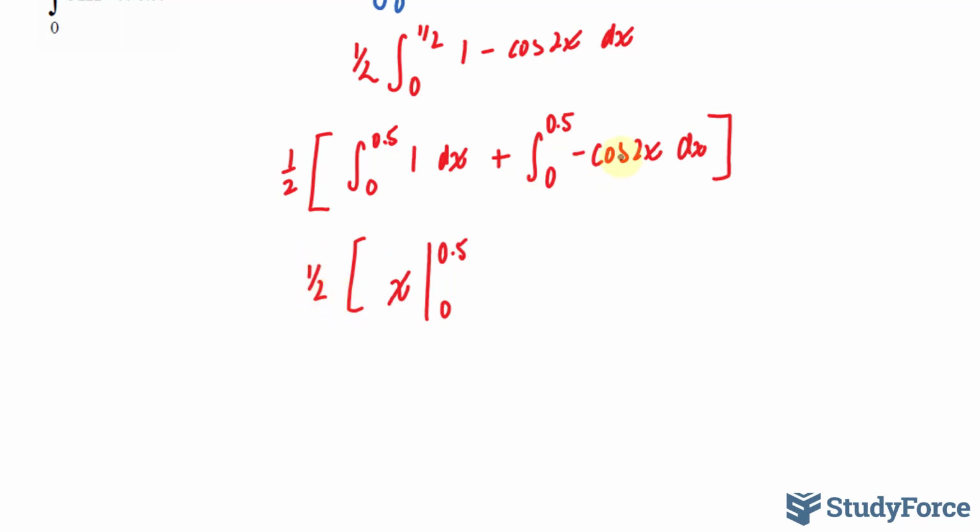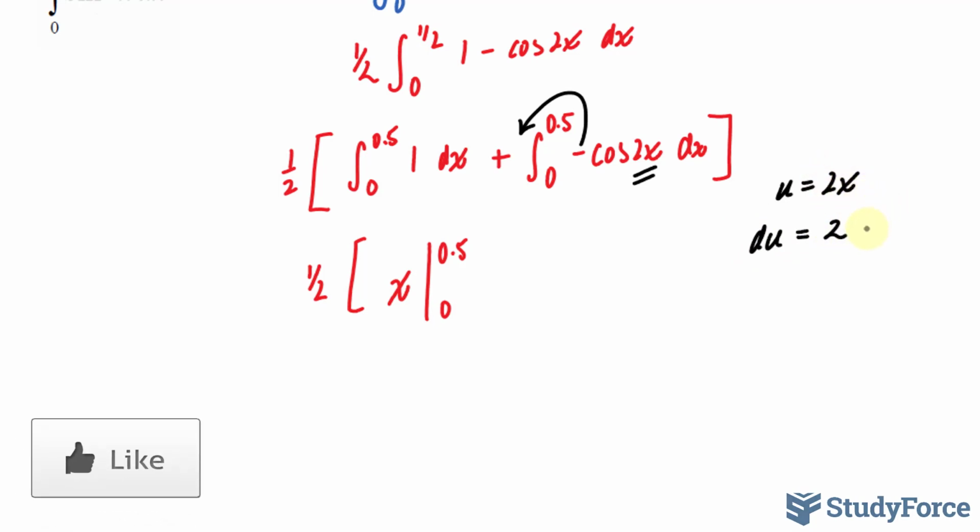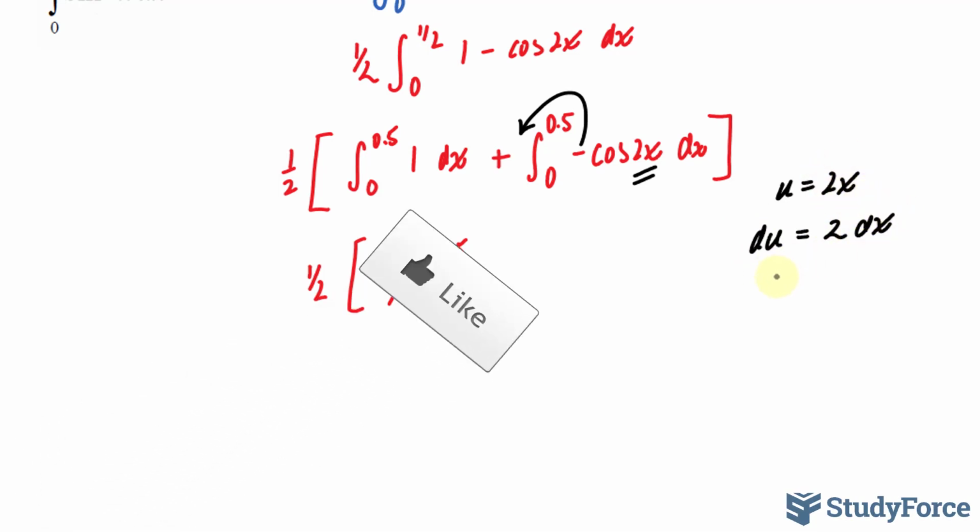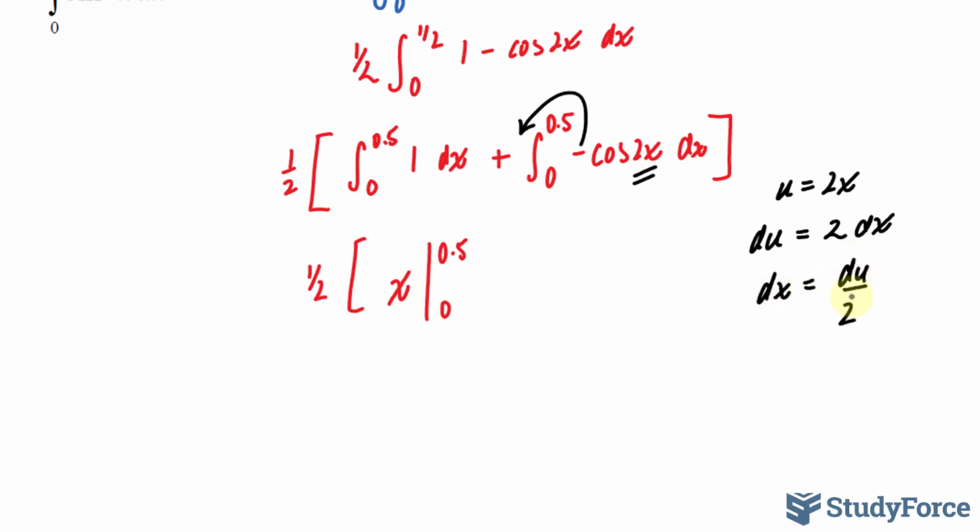To find the integral of negative cosine 2x is not hard, but we will need to use a u substitution. In fact, I'll show my work over here. What I'll do is substitute u in for 2x, and at the same time, pull out this negative. So let's do this part first. U is equal to 2x, and I'll take the derivative implicitly with respect to x. We end up with du over 2, I use the power rule, dx. Solving for dx is easy. Dx is equal to du over 2. And the reason why I'm doing this is so that I can substitute dx with du over 2.